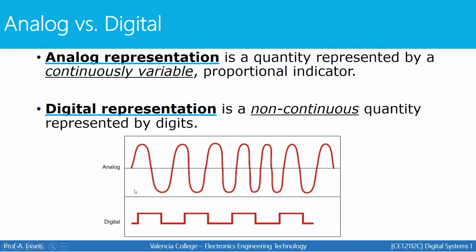Either it's high or it's low. That's it. This analog graph shows that for any particular value of x, you could have a number of different values for y. Let's say that I pick a value of x to be right here along the x-axis. Y might be a very high positive number. If I were to look at the corresponding value of y when x is maybe right here, we'd have a negative number.